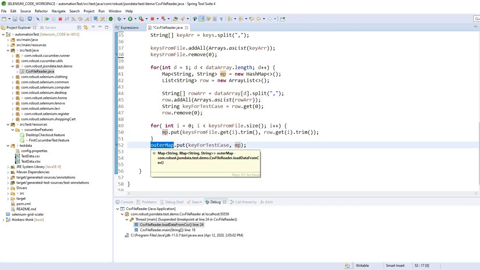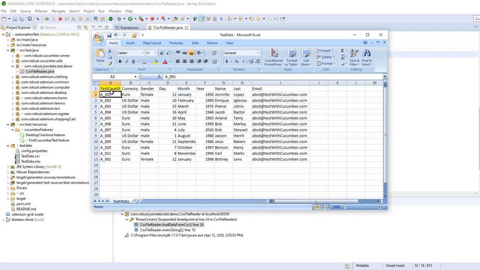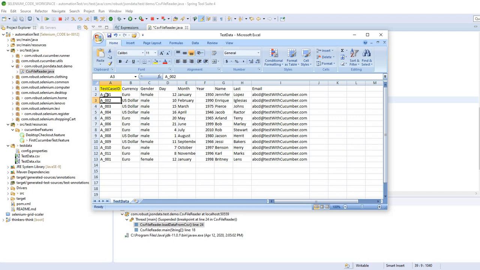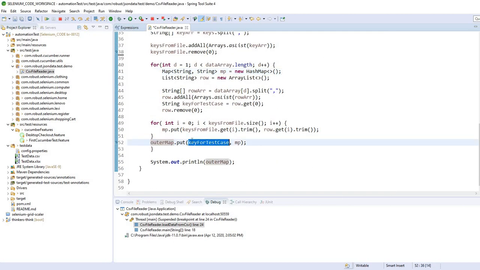We have to create a map called outer map. So this outer map will take the first column, the first cell, anytime it loops through, whatever row it is in, it will capture this value and keep that as a key. That's how we want it, so that we can use that in our test. As long as you get this test case ID, you get this setup scenario to run. Any test case ID will run the same corresponding scenarios. That's what we wanted. So now we capture that, and outer map.put keys, which is what we captured before we removed it. That's why we need it.